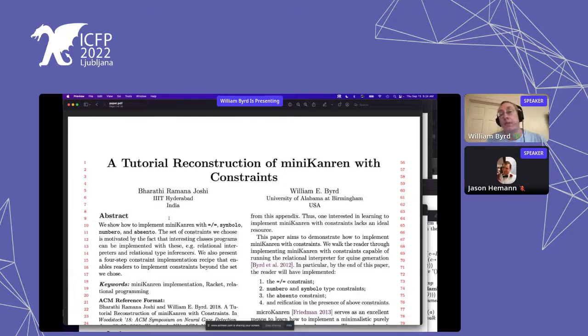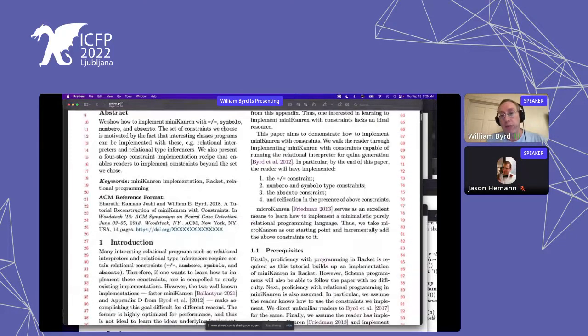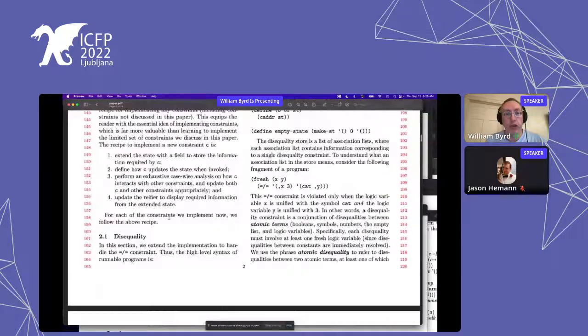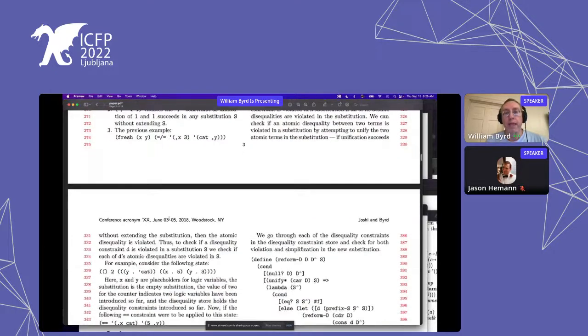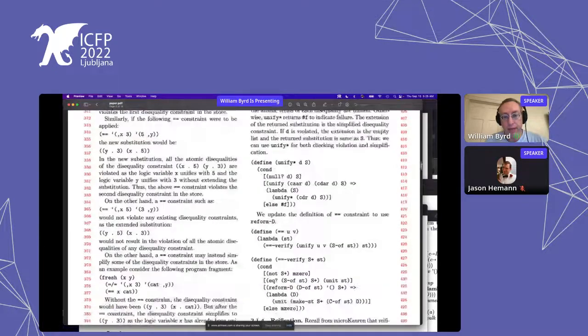Rather, this is really the code from the 2012 Quine generating interpreter appendix D. It's that exact code with commentary. So it's really more of a commentary of the code along with describing how this 4-part recipe can be used to implement the constraints.